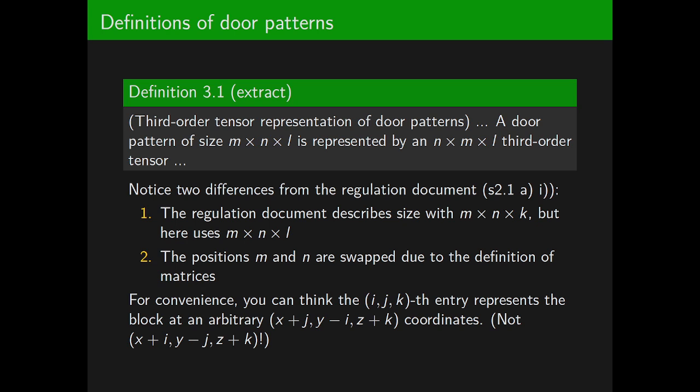And now notice another thing is that it's not x plus i, y minus j, z plus k, because we have to swap m and n. Naturally, for the entries, we also have to swap. So i really represents the y-axis. j really represents the x-axis. So make sure you know this well, or otherwise you get very confused with how the entries are going to be named afterwards. So just swap between the first and the second entry if you really want to depict it as an x, y, z axis. So yeah, there you go.